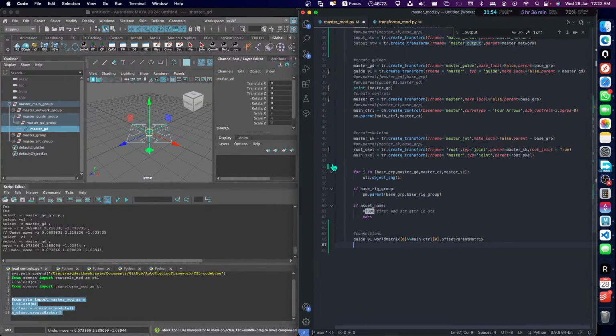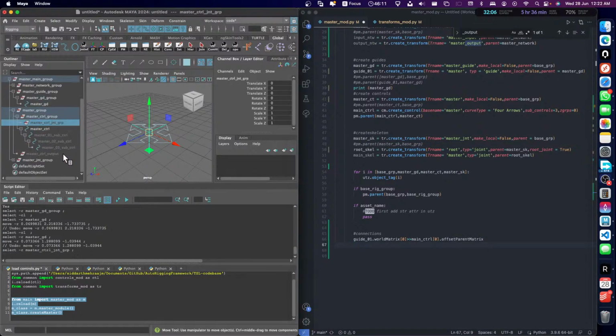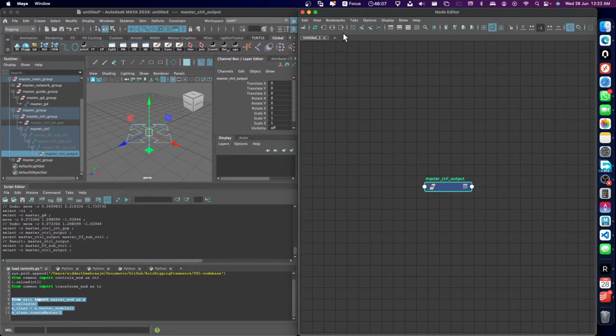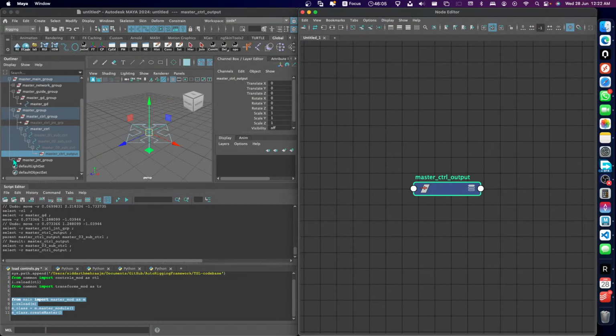It's okay, it's the first module which is getting created, so I had to figure out stuff, right? First connection is this, then master guide goes to control group, and now just parent this up here. Now we're gonna create an output to the joint group.